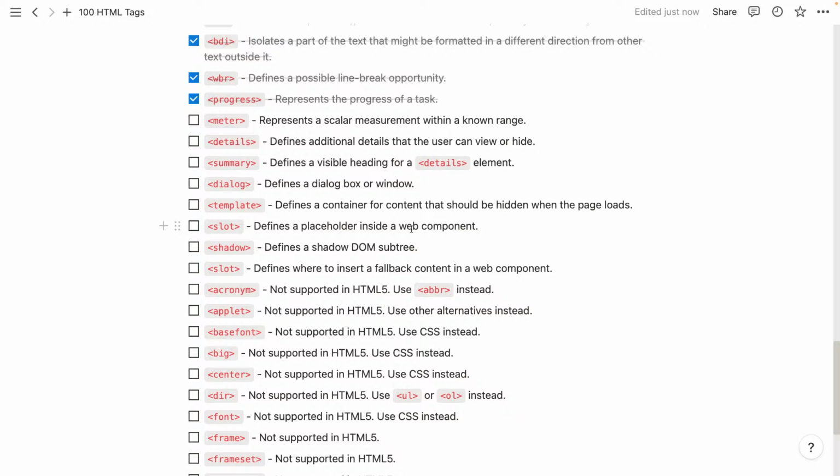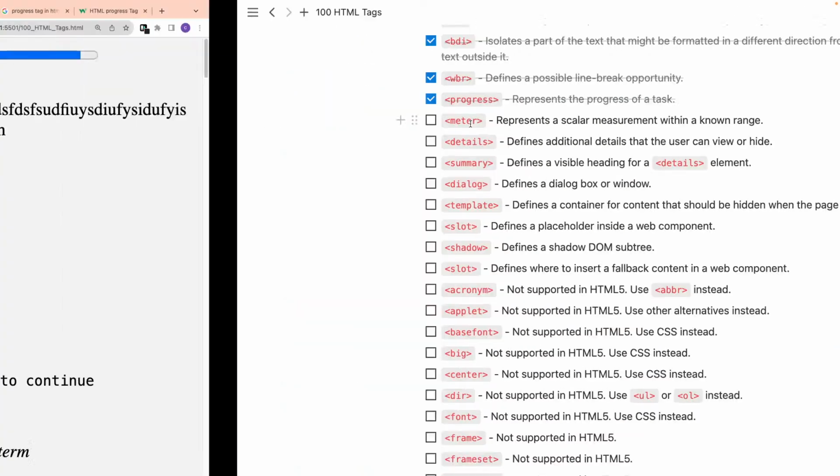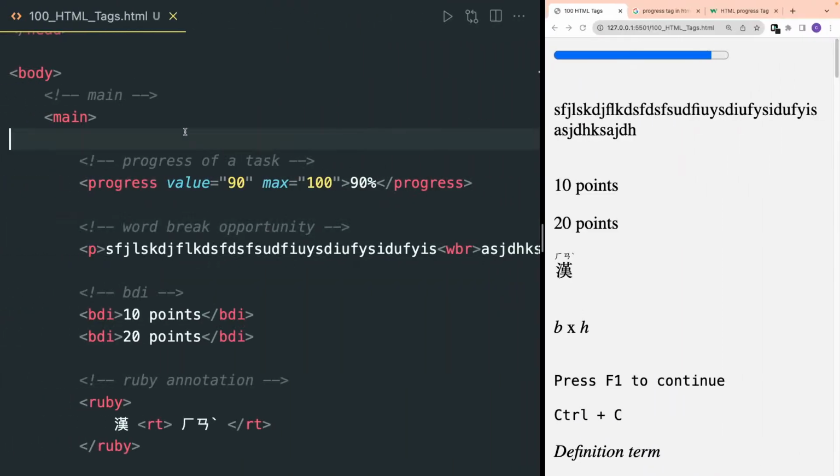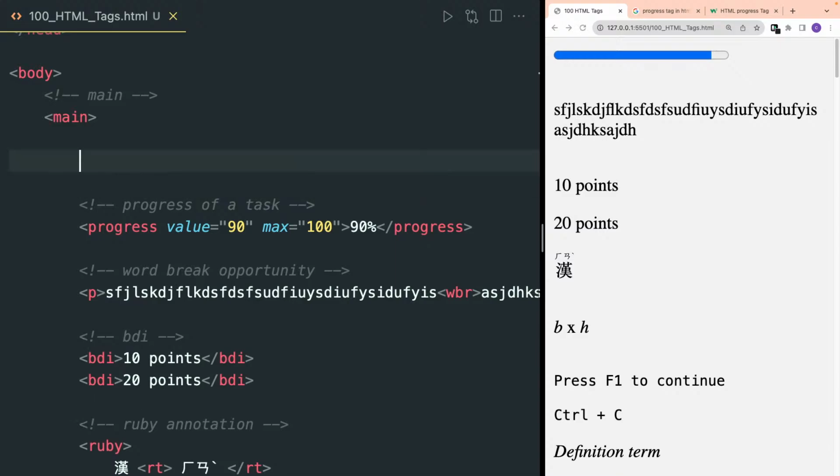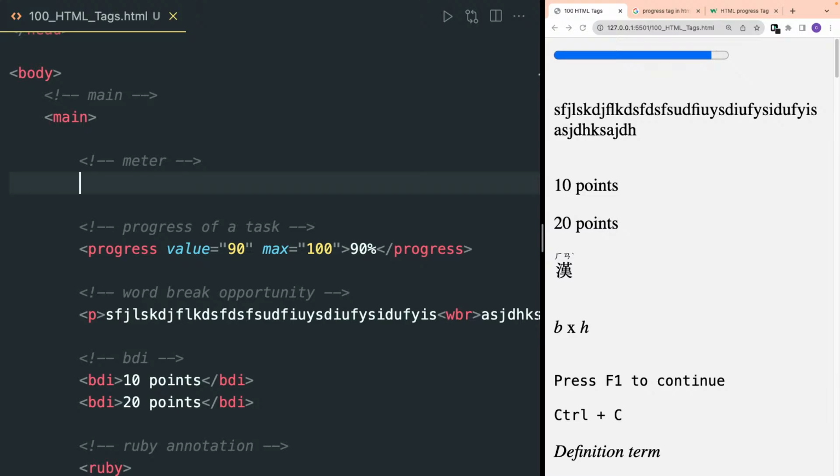I'm just going to explain the basic stuff here. So next is meter. Meter represents a scalar measurement within a known range.